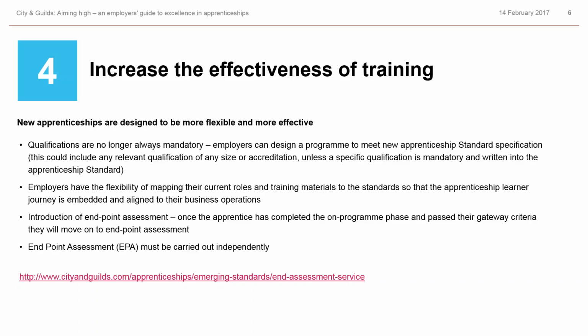Once you have delivered your program, you reach the gateway point, and that gateway point means that the learner is now ready to complete independent assessment. They would be ready if the employer, training provider, and the apprentice are confident that they can take the end-point assessment. And as we said, end-point assessment has to be carried out independently, and any organisation that wants to be on the end-point assessment register has to be approved per standard. So for every standard, such as customer service practitioner, business administrator, or digital marketer, each organisation will have to apply individually for every single one, so it would be a big exercise.